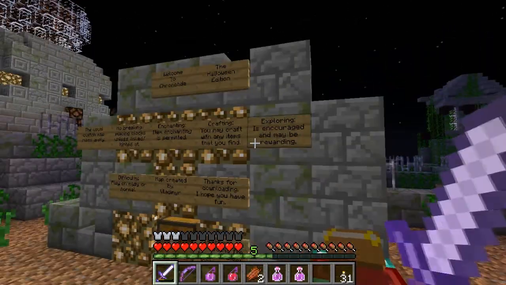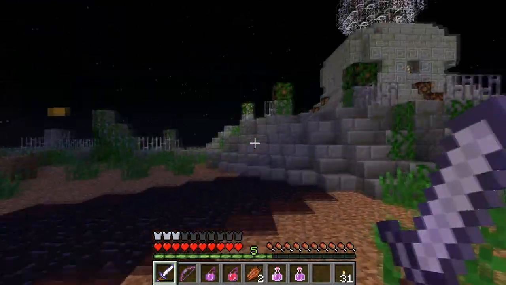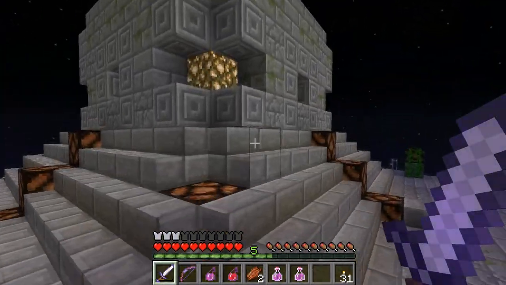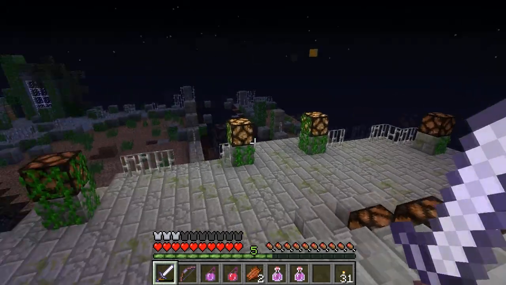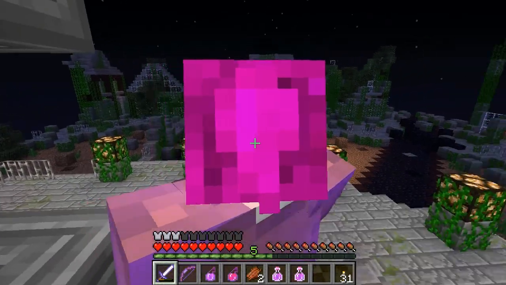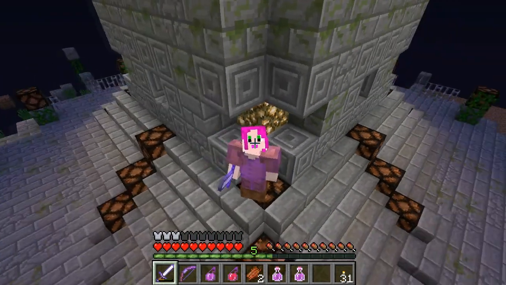If you would like to see the rest of the amazingness that is the Halloween special map, it is available for download. I will put a link in the description. And hopefully you have enjoyed the special director's cut finale, even if I did have to use an inferior texture pack. Oh, I lost my helmet.